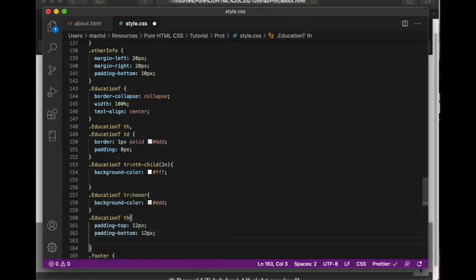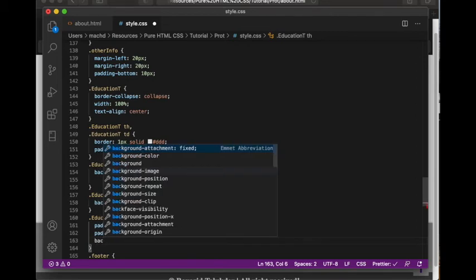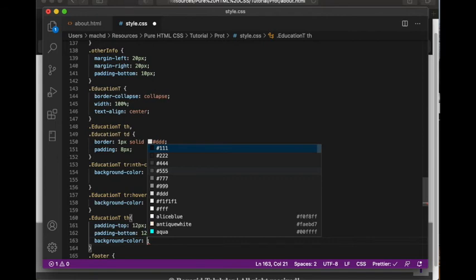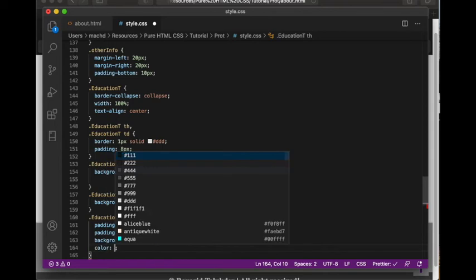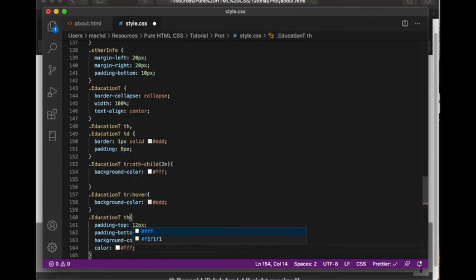Okay, you can take your own choice. Background color, as you also know, I have given a little dark mode. So the color will be, let's say, white.